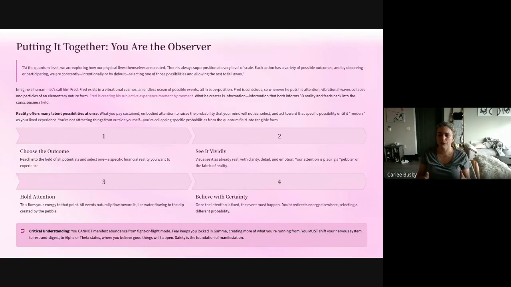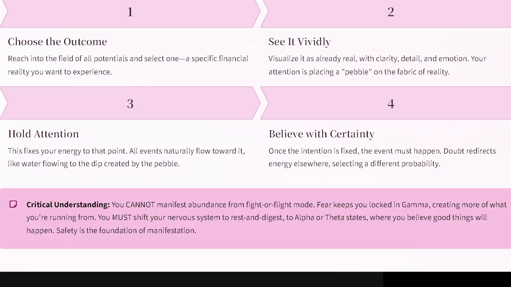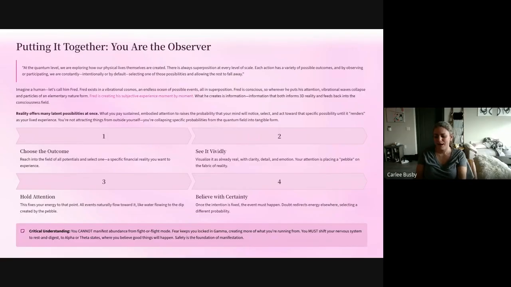Yeah. And so you also can't sabotage yourself. Once you decide that this is what you want to create, you just believe that it's already happened in one reality. You're just waiting for it to happen in this reality. You don't doubt it. You don't say, well, I don't know if I should do that, maybe I should do something else, or I'm not sure, maybe it's just never going to happen. Now you're putting your intention on it not happening, right? So that sabotages it when you start to doubt your own intention to create something.